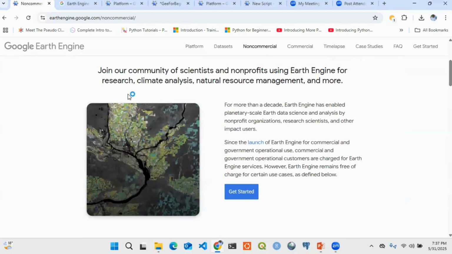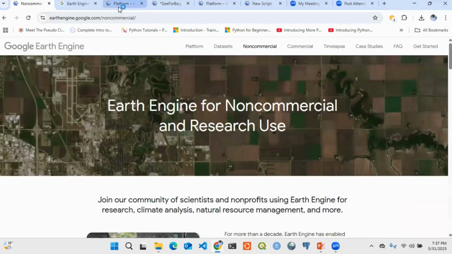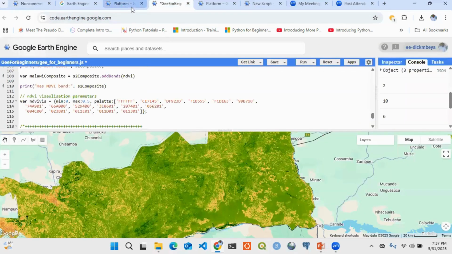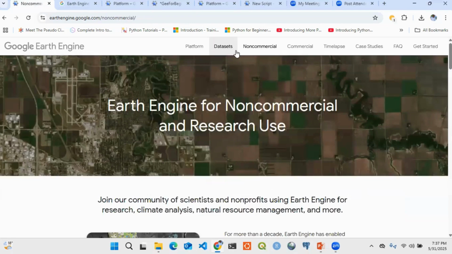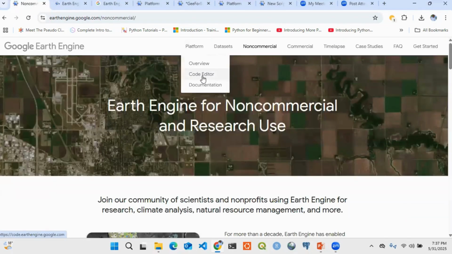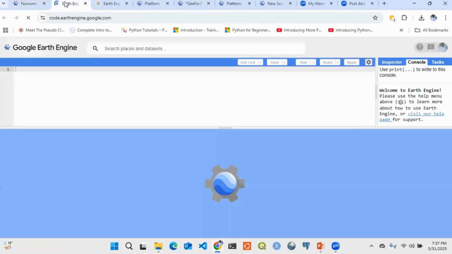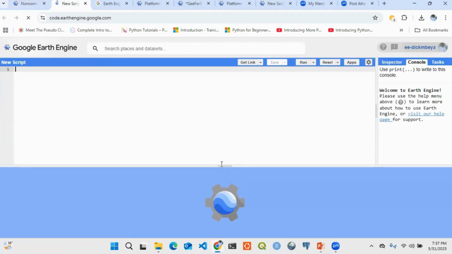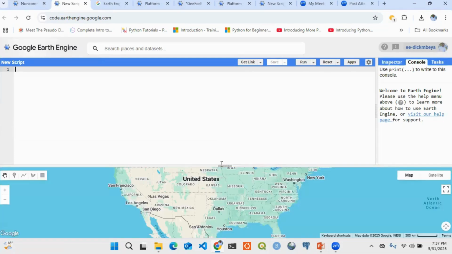But if we are on this page, we would go on code editor, okay, platform, then go on code editor. You'll be able to have a blank screen with a map.